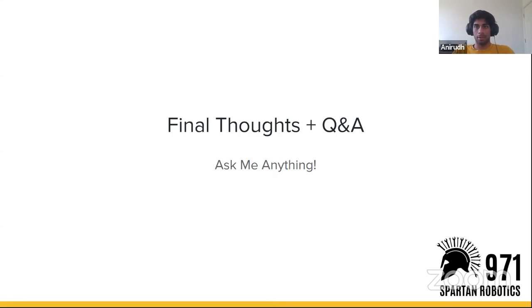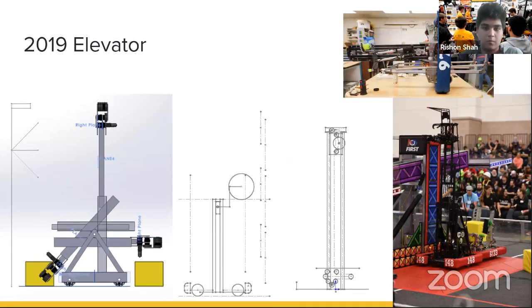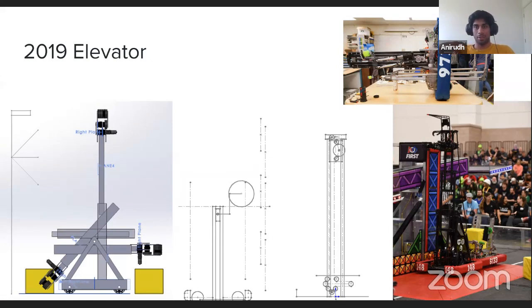What's a differential elevator? Can you go back to the differential elevator slide? Yeah, one second. There we go. A differential elevator is essentially the same as another type of elevator, but your intake is able to flip through the inside of the elevator. Another example, while not a perfect differential elevator, would be 254 in 2018, where their intake could essentially go through. Oh, actually, no, that doesn't count because their intake came out the top. But you can see it in this picture where their intake essentially swings through their elevator.